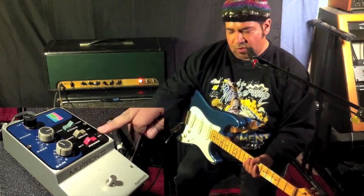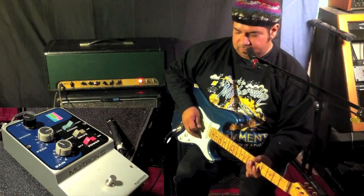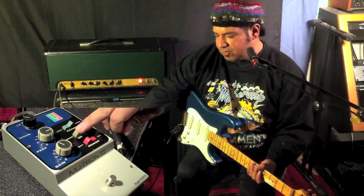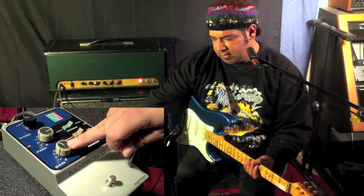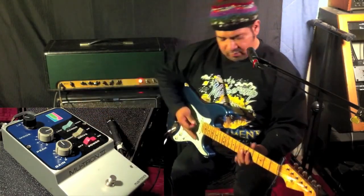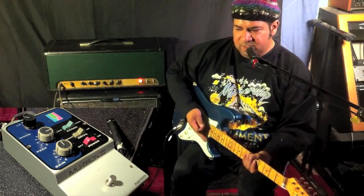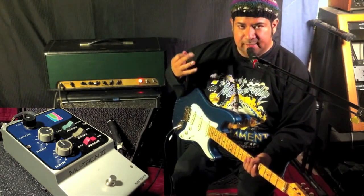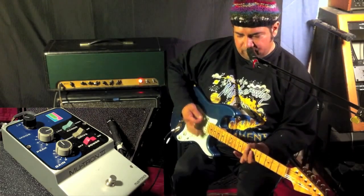The next switch is the drive. Most envelope filters are like the quackers, like this. Now, if you set it in the down drive, the Mutron actually reverses. I'm going to have to turn up the gain a little bit to get the true effect of it. It might be a little loud, so I'm going to adjust the volume of the amp. So this is reverse. It starts out kind of high, and the more you hit it, the more it goes low. So the envelope closes in a weird way.